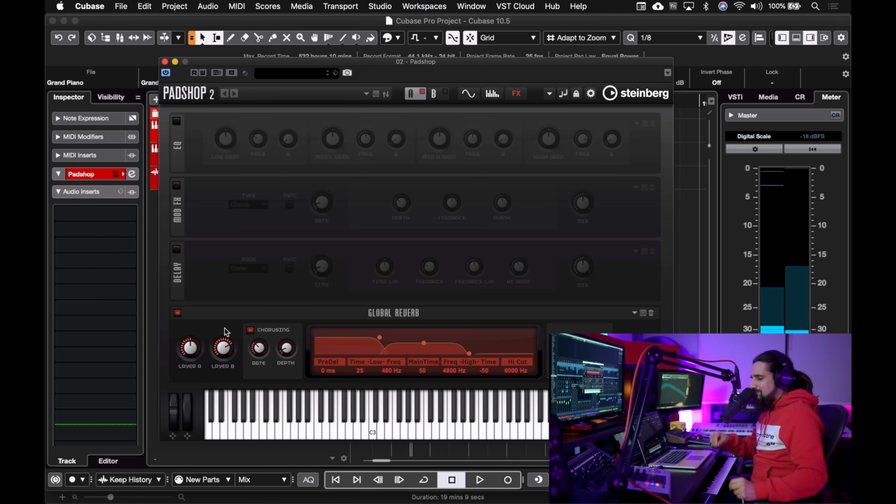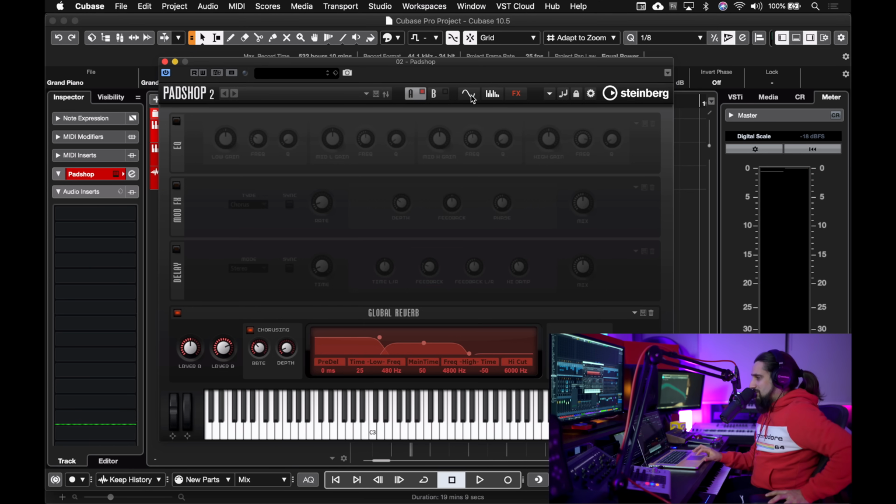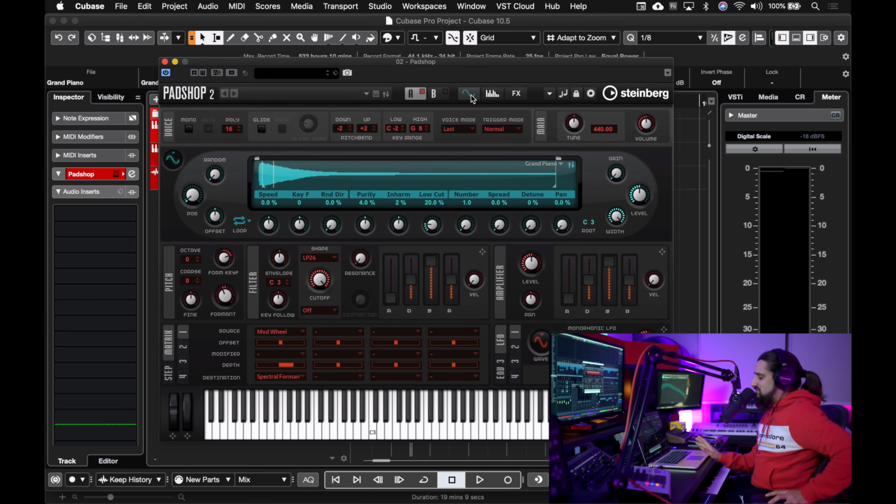Anyway, this is just a very quick taste when it comes to Padshop. This is an incredible instrument. Just drop any sample you want, percussive, just make noises, grab a microphone, record something. You're going to come up with something really special.